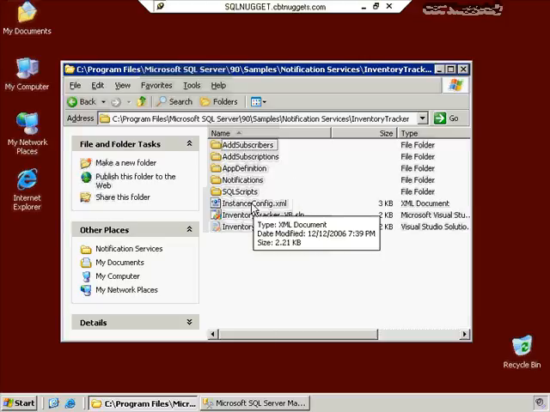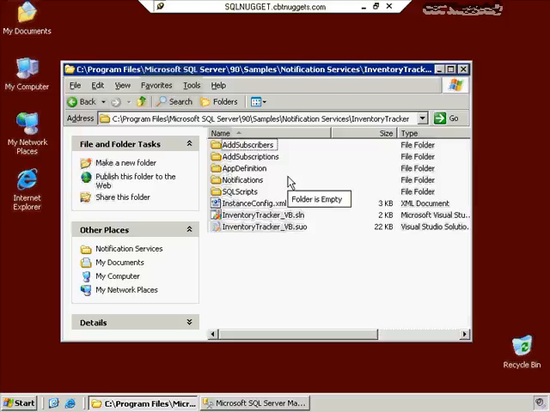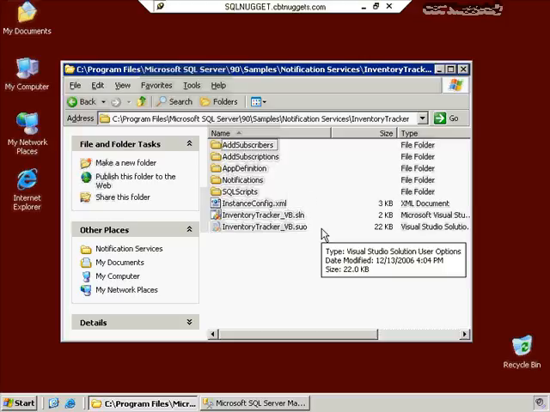A couple other differences here. This application actually runs within SQL Server, within the AdventureWorks database. So we're going to specify to use the AdventureWorks database for notification services to store the application data and the actual instance data for the notification instance. As well, the event provider that we used is trigger-based. So data gets directly updated within the tables here within SQL Server in the AdventureWorks database. These triggers are going to take that data and pop it into the appropriate notification services tables, where notification services will then pick it up and do the comparisons between subscriptions and events, and then kick out those notifications if any are available to us.